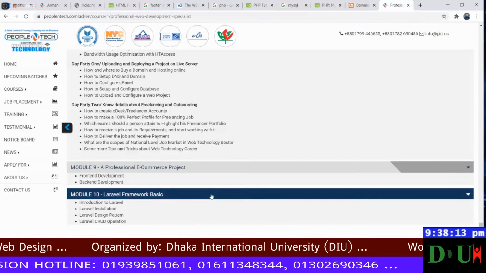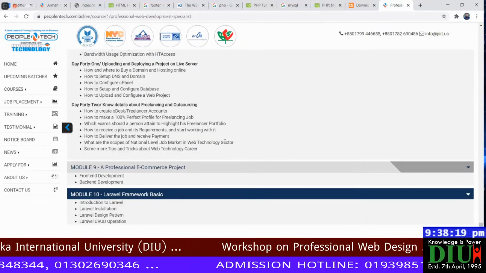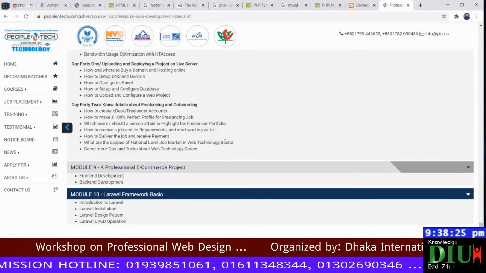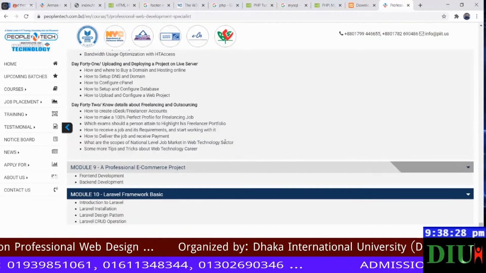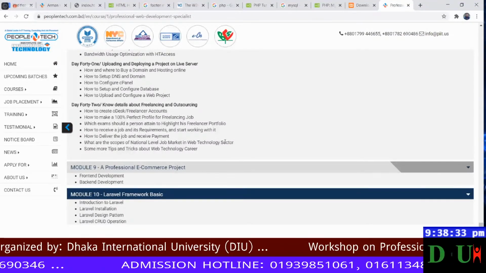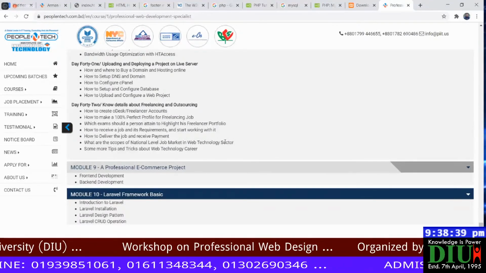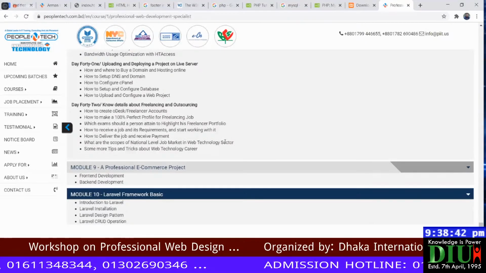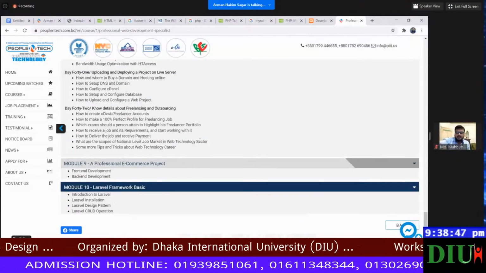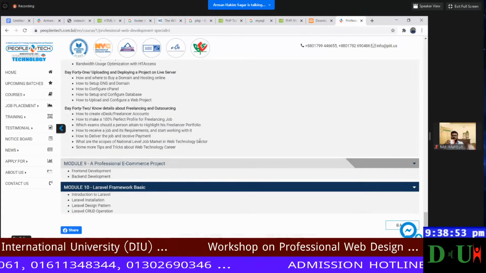And after you learn web design and development, you should learn WordPress or the Laravel framework. That is the main key point, because all the software firms in Bangladesh, India, Malaysia, Thailand, if you go there, they all follow a framework, rather than building software or websites in raw PHP. So you can follow Laravel, it's very popular right now, and WordPress or CodeIgniter. So that is the guideline for you guys.